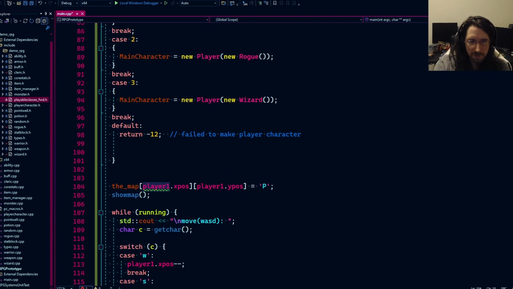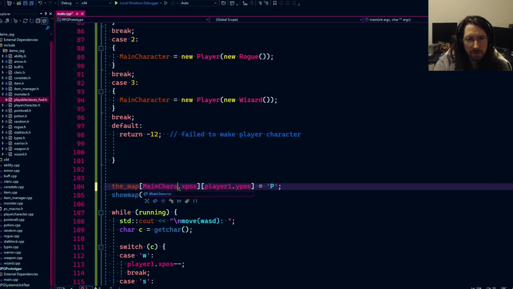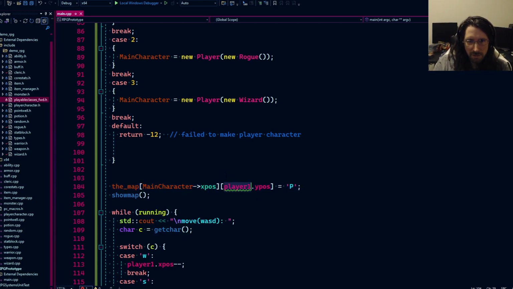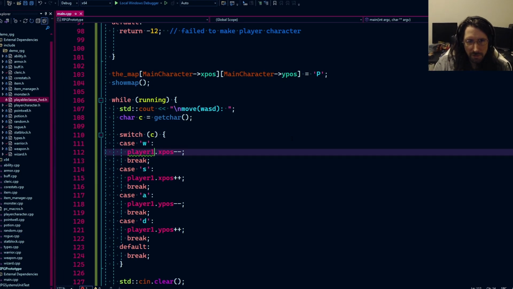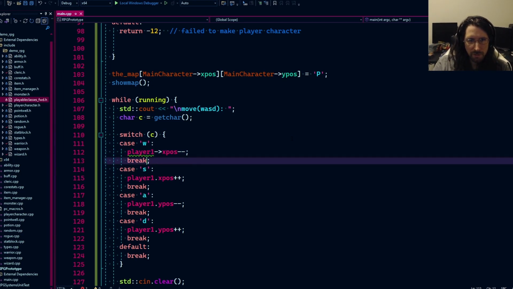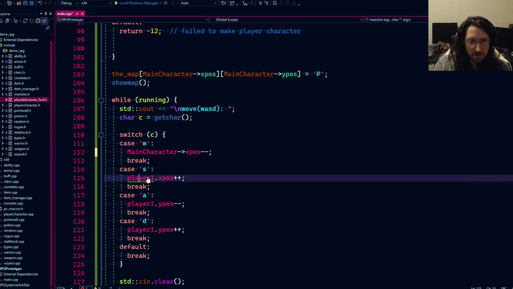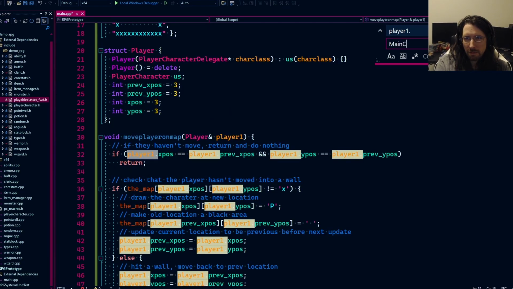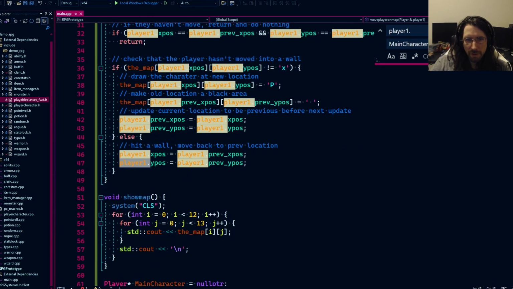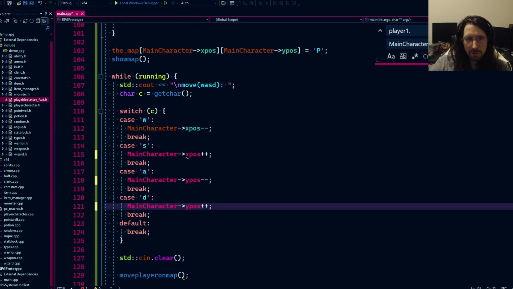We got to change all these to main character, and in this case it's something like this. Update the map there to start, and now these are all pointers as well, but then this is also main character. So we can just do a select update here, say this is now main character, but we don't want to update this move player. That's got its own thing going on. Just these three.